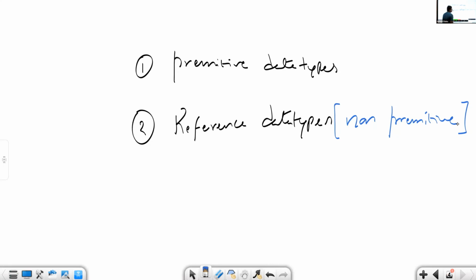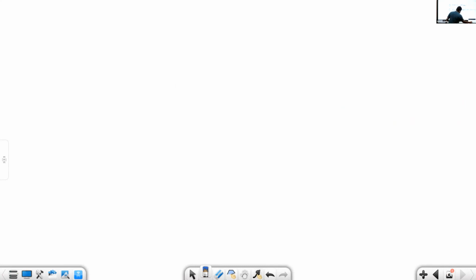First, we'll talk about what are the primitive data types. Listen, Java provided 8 data types belonging to the primitive data types category. There are 8 data types available.